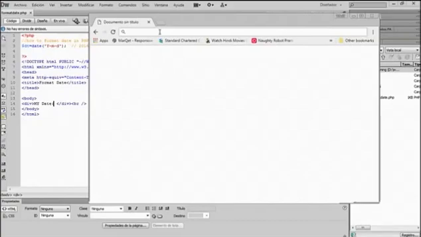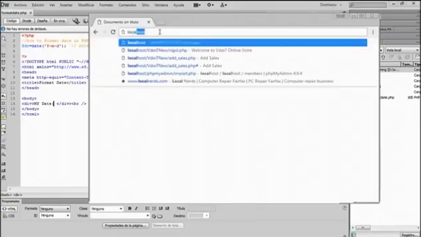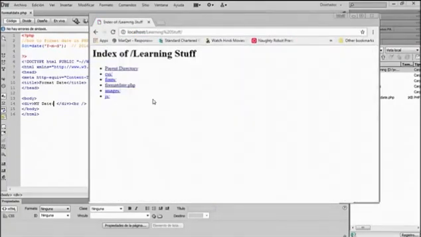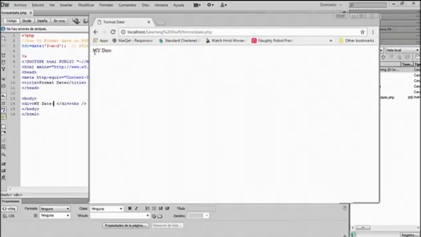Once your browser is open, you need to go to localhost if you are using WAMP or XAMPP. Once you go to your localhost, you go to the directory which you have created inside and then go to the page that you have just created. Alright, so our system is working fine. You can see the title is format date and my date is coming there.